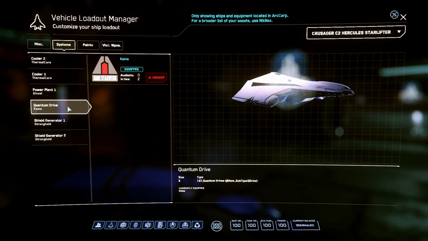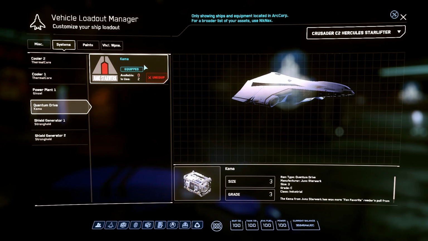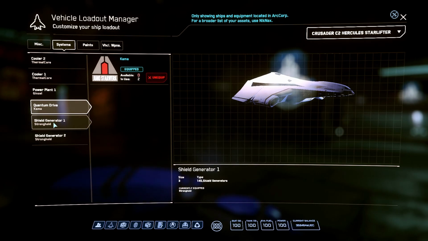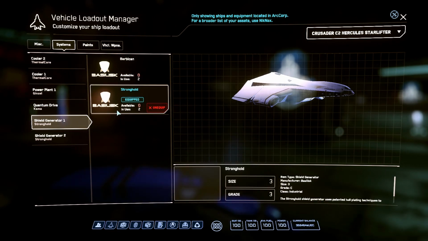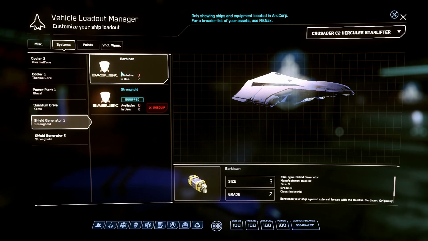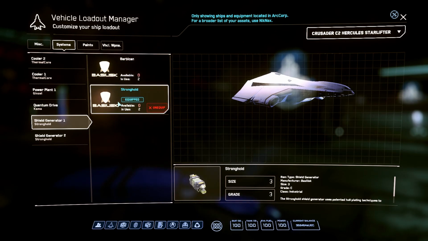This is your quantum drive. If you purchase another one, it will be here, and then you can change it over and take this one off the ship. These are your shield generators. These are in use right now, and this one is the stronghold.